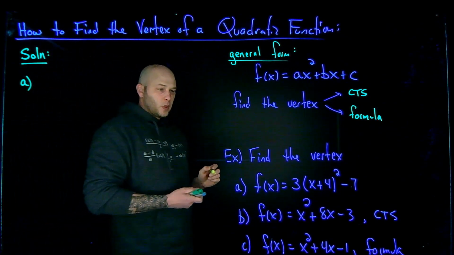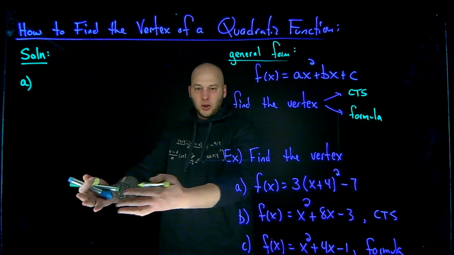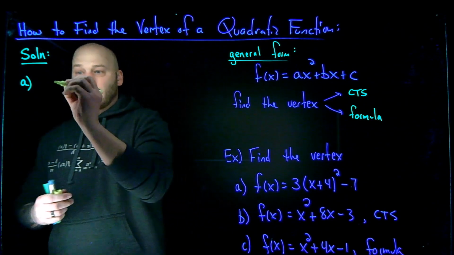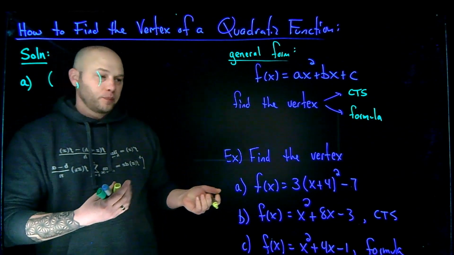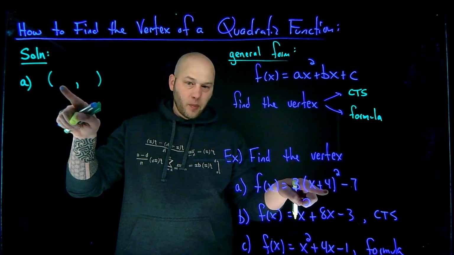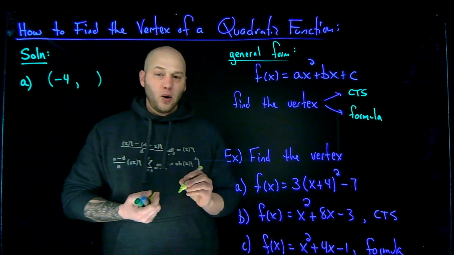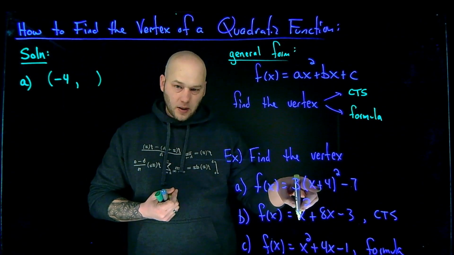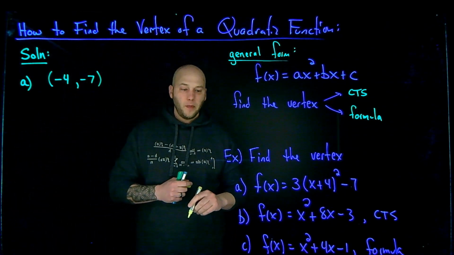Solution for part A. This is in standard form, vertex form, and remember, of course I just erased it, but the idea is that once I have it in that form, I can just go right to the coordinates of the vertex. I just have to remember how I get them. The x-coordinate of the vertex is the opposite sign of the number in parentheses. In other words, it's -4. The y-coordinate of the vertex is exactly this number right here, so opposite sign, same sign, and this gives me -7. So there's my vertex. Okay. Part B.